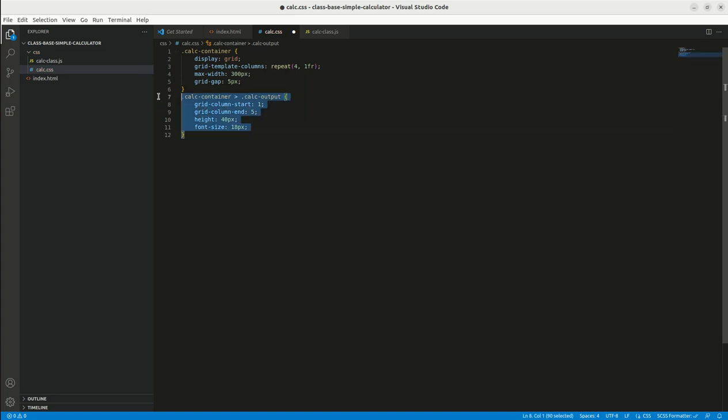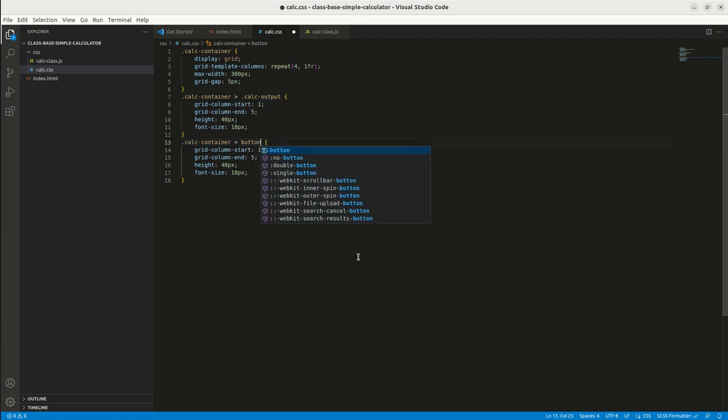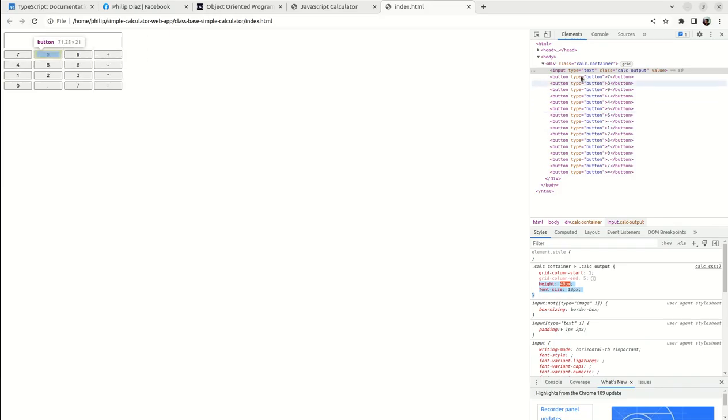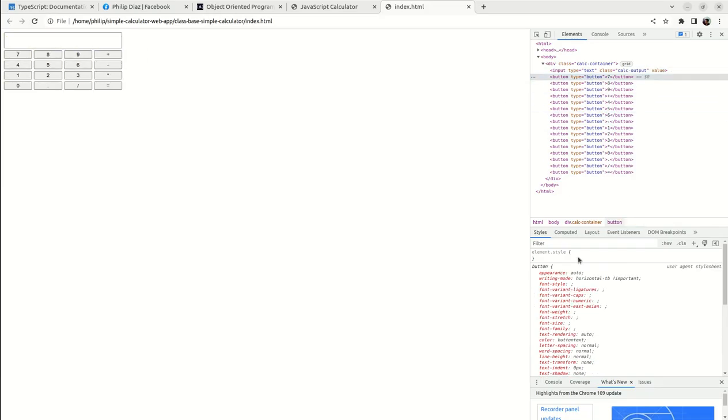Then here maybe this is a button, and for the button I will add a height.